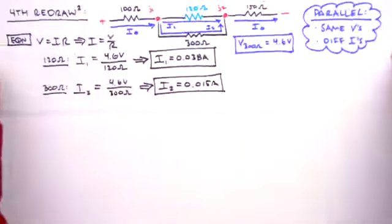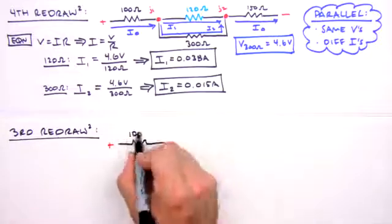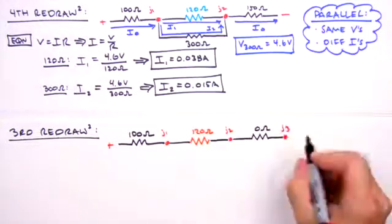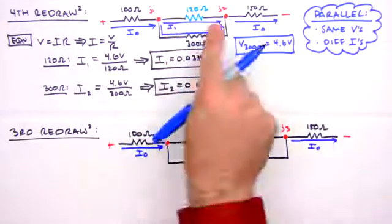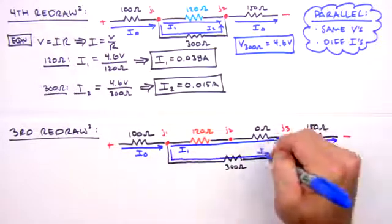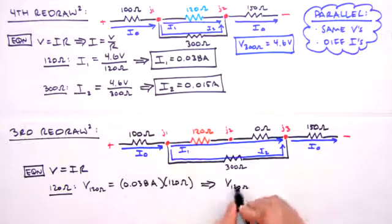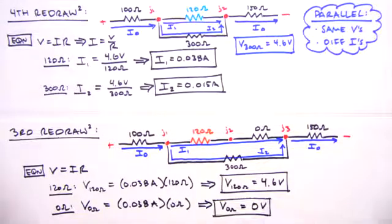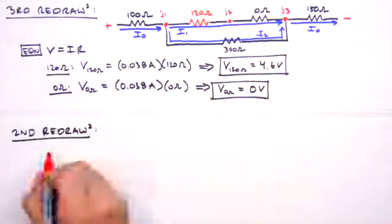Now to our third redraw. Here the 120 ohm resistor expands in a rather unexciting way. Out pops a goose egg resistor. I0 doesn't change. I1 passes through both the 120 ohm and 0 ohm resistor, and I2 is the same. We'll run the calculations for the sake of posterity with the unsurprising result that the voltage drop over the 0 ohm resistor is 0 volts. Onward and upward, or backward, depending on how you look at this method.